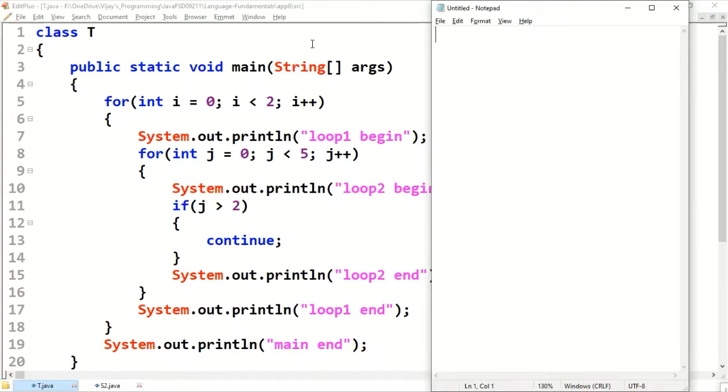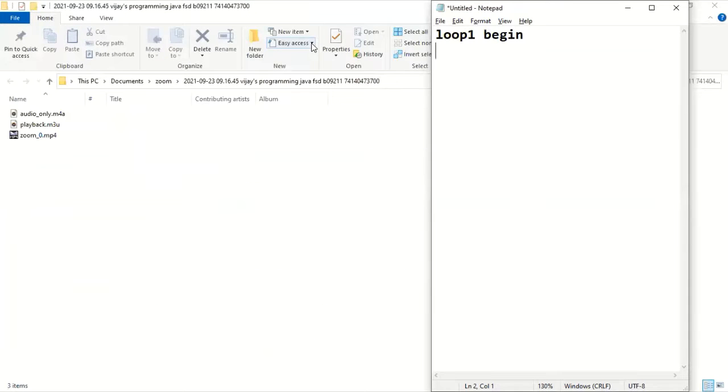Initially, the outer for loop: i will be initialized to 0. Loop 1 begin. Inner for loop, j will be initialized to 0.